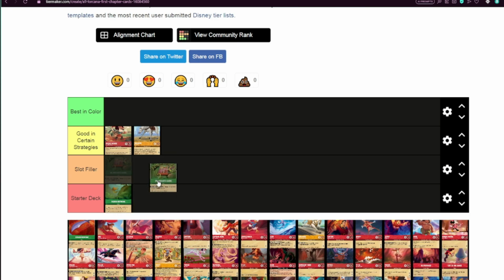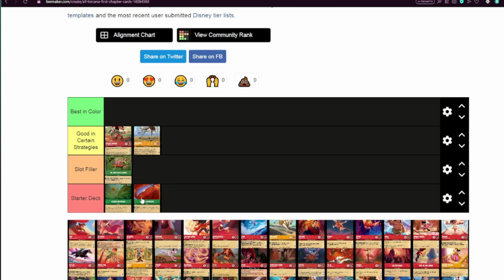Doc Facilier's cards, maybe. In decks that play a lot of actions, you might want to do it. Green likes actions. I'll go ahead and put it in slot filler. I'm not big on this card right now, but if you put it in a deck that is playing a lot of actions, I don't hate it. Scimitar, I don't like this at all. It buffs your Aladdins. Even if you're playing a lot of Aladdins, I don't like it.